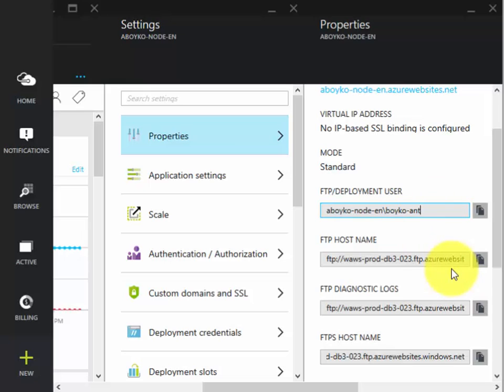The main idea is that this user has all required privileges to deploy on any Azure website attached to my subscription. So if someone compromises my password for this user, he will be able to access all websites from all my subscriptions by FTP.